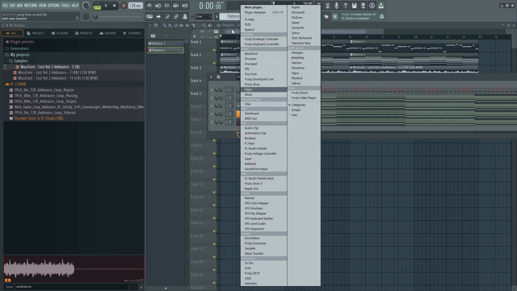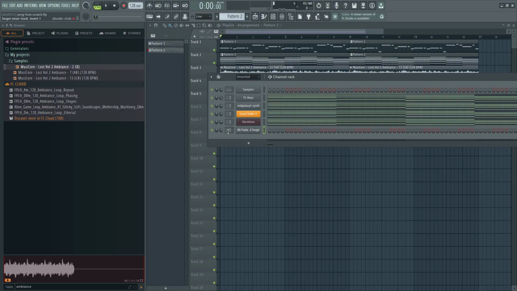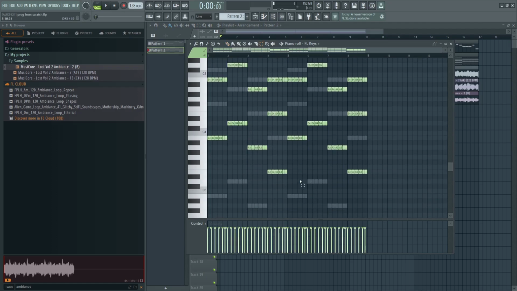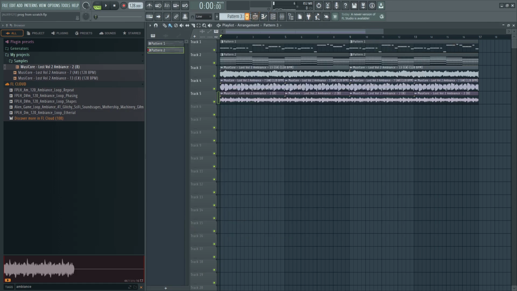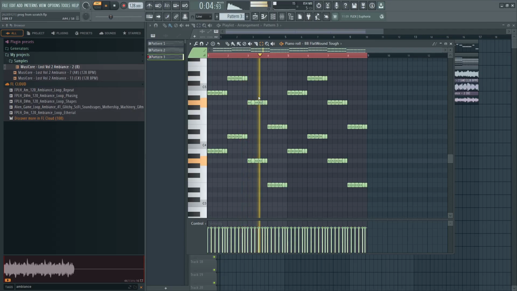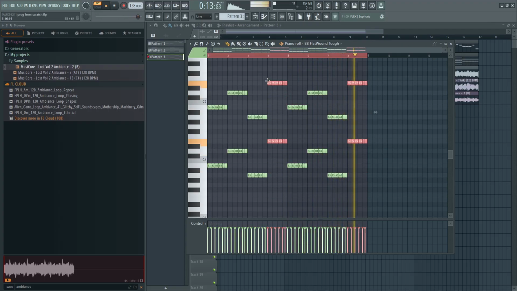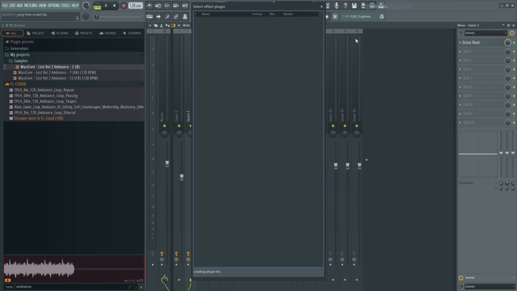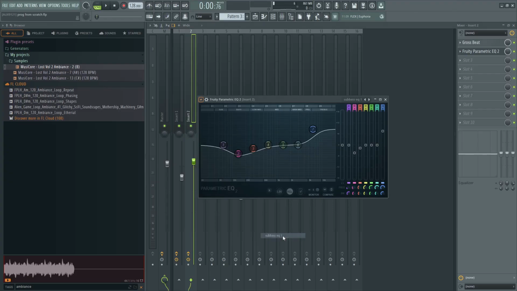Anyways, let's now do the sub bass, and for that I use a Flex preset, this one. And for the sub bass, I take the bass notes from the chords and paste them over into a new layer. And I pitch these up also. Then 2 EQs, just so it sits nicer in the mix.